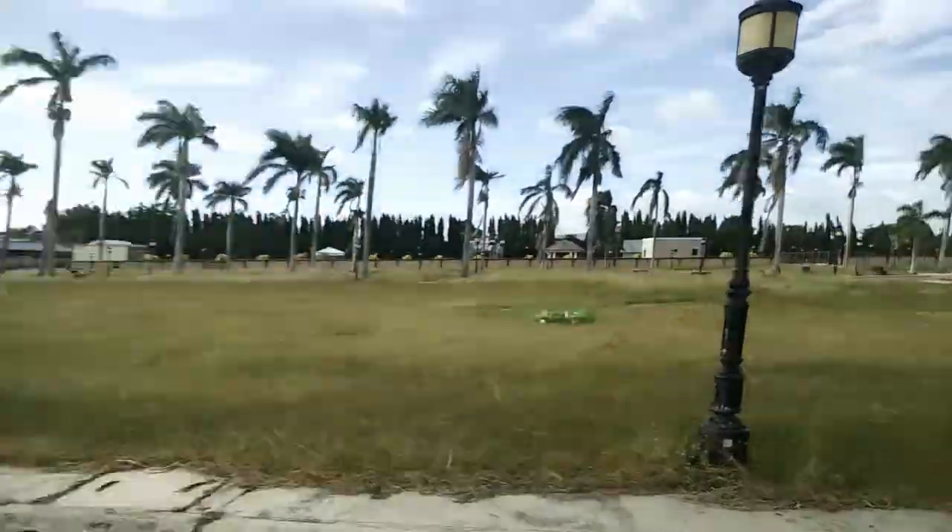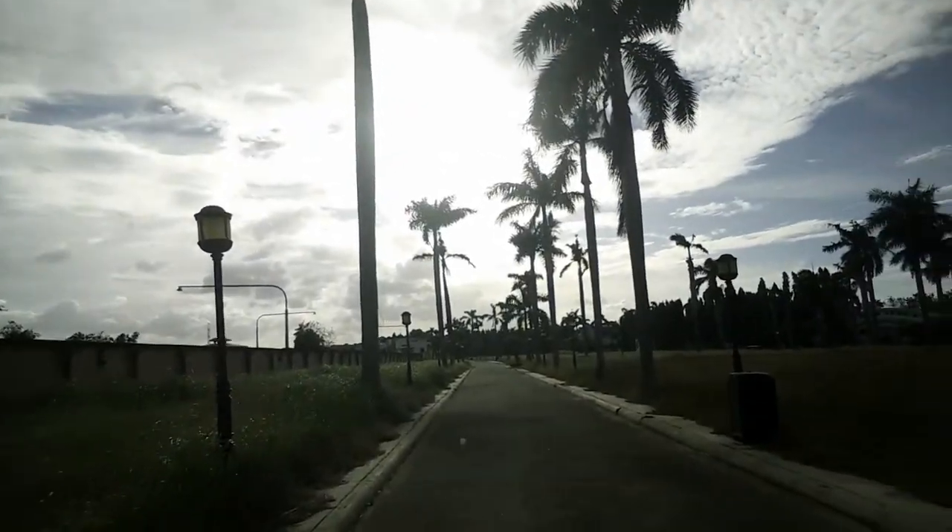It's pretty windy at this park right now — the dead cat is really handy. Good thing I brought the dead cat because without it this mic will pick up a lot of wind noise. We're going to record more sounds without the dead cat later. Once again there's the local park — it's Saturday, a good day.